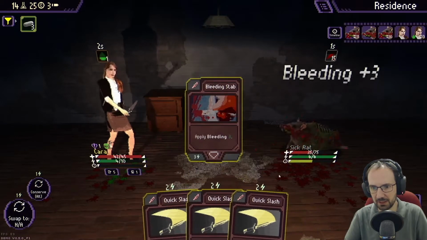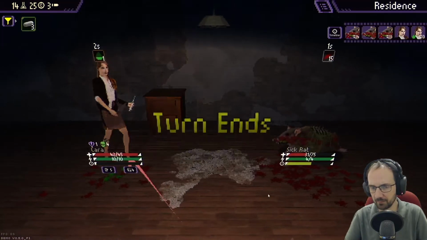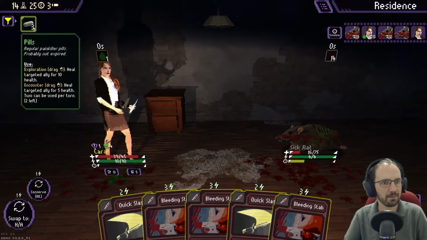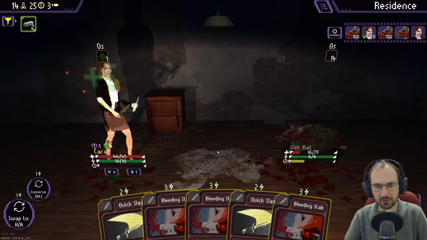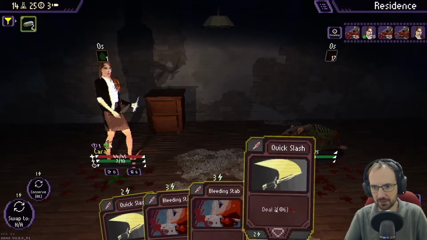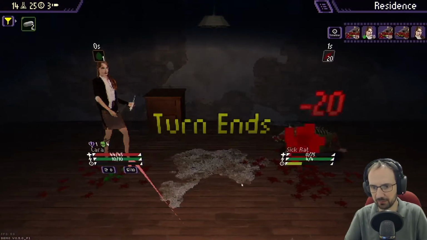Same deal, 2 bleeds, 2 slashes. What's this do? Heal. Okay, we can use that to heal. So why not? Got 14 bleed. It's gonna kill him anyway. But let's use all our energy, why not?